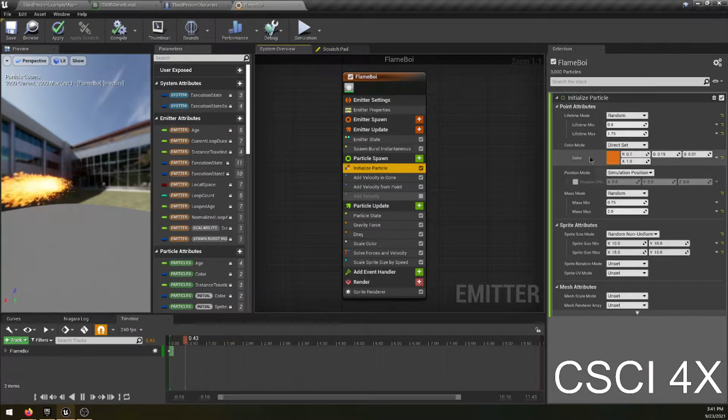And so it's going to initialize its color. It's going to randomly give a lifetime. So we could maybe do something like that. So some of them die immediately, some of them last longer. So you can control how long the particles last. So basically some particles will die early and so the thing will kind of thin out a little bit as time goes on. And after 1.5 seconds, they're all dead.